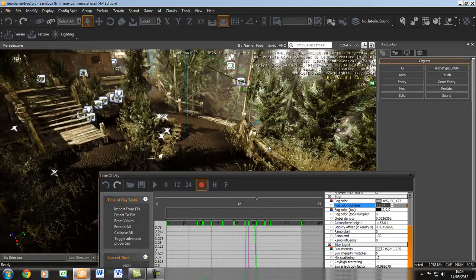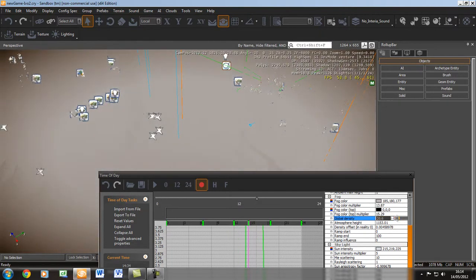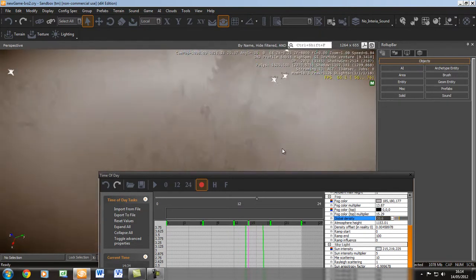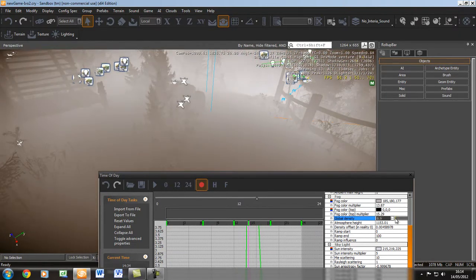To get more fog into our terrain, we just need to increase this and the global density. This is too much fog, so you really can't see anything. So to make it more realistic, just decrease the value.